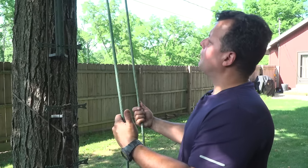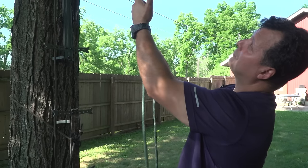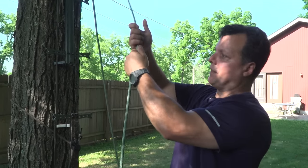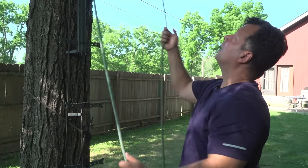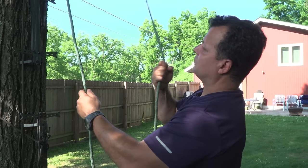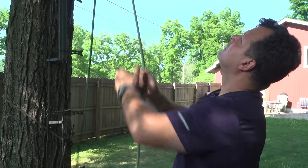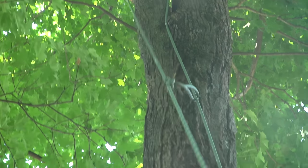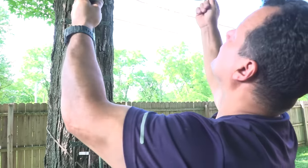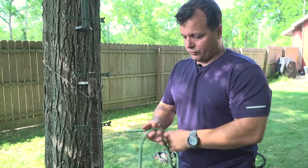When I'm done SRT climbing and want to come back down and get my line out of the tree: this line here is basically the other end of your slipknot — if I pull on it, I'm going to pull the line right back out of the tree. The side pulling through the slipknot is what girth-hitches the tree and is the one you climb on. When you want to come back out, it's nice and easy — just pull this one, pull it on down and out.